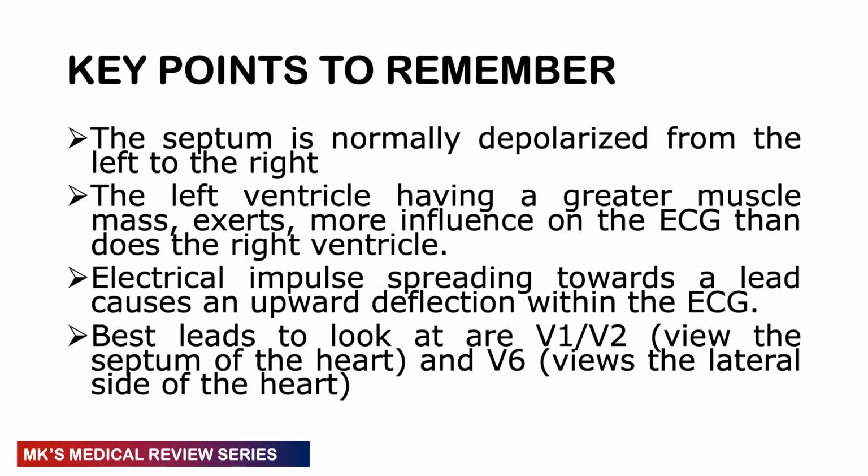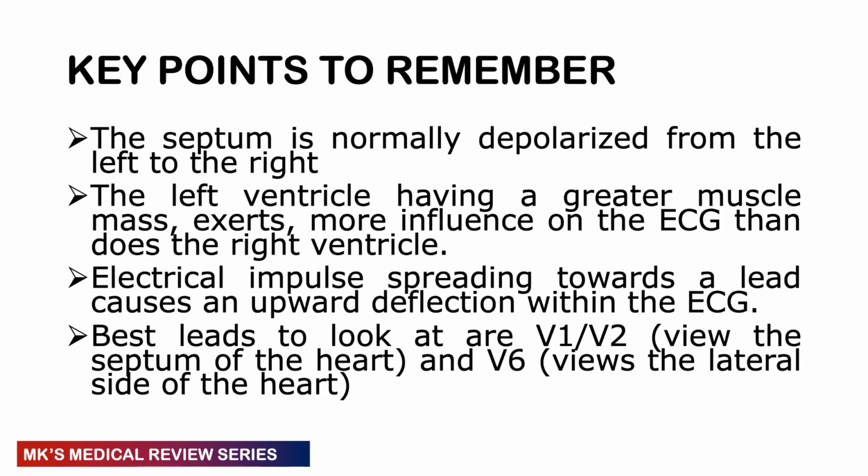But here, remember that the left bundle branch has been blocked, so it means that this is going to be reversed. The spread of the current is going to be moving from the right side to the left side, even despite the left side having a greater muscle mass, because the pathway which is meant to carry this impulse towards the left side of the heart has been blocked.